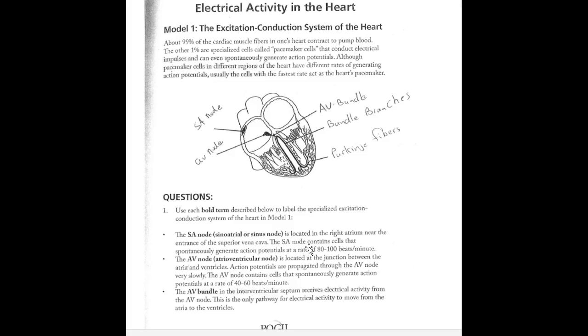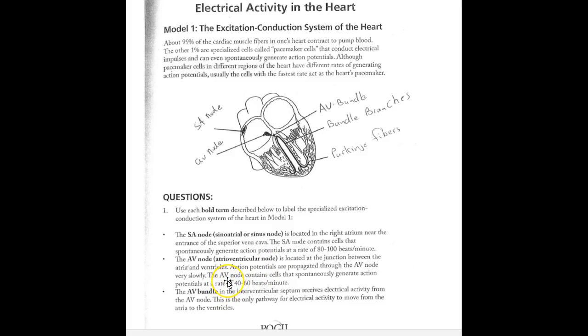The answer to that question is your parasympathetic nervous system. That is parasympathetic tone, wherein postganglionic fibers from parasympathetic ganglia are dumping acetylcholine onto the SA node and slowing down its depolarization so that you're not generating action potentials as quickly.